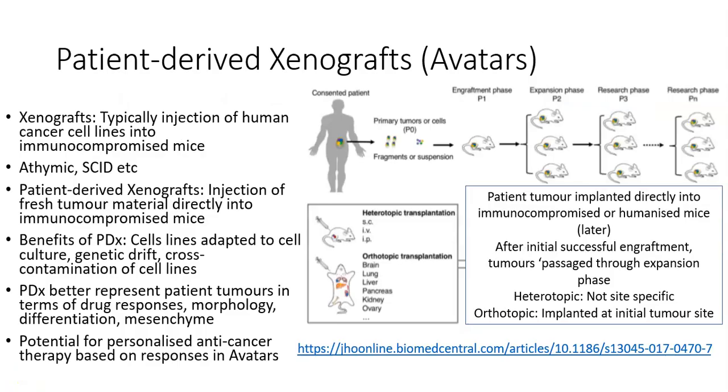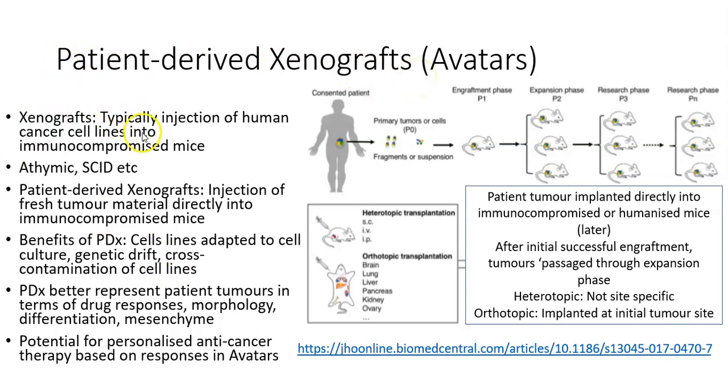So much of what I've been talking about has been generating cancer in mice, transplanting them in mice to study how the cancers behave. And in most of those models we are inducing cancer and then treating the mice with drugs to see what works. Now there's an inherent weakness there in that we're dealing with mouse cancer. To try and make it more human, we can do something called patient-derived xenografts.